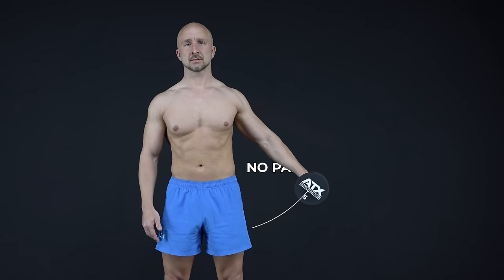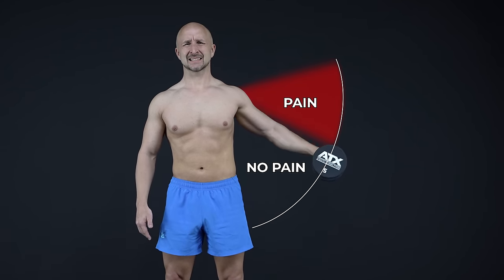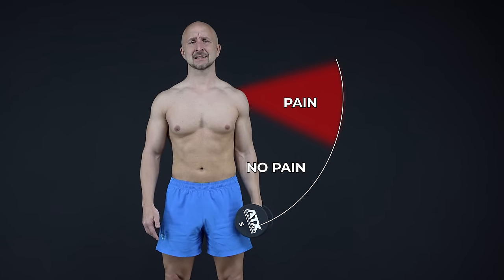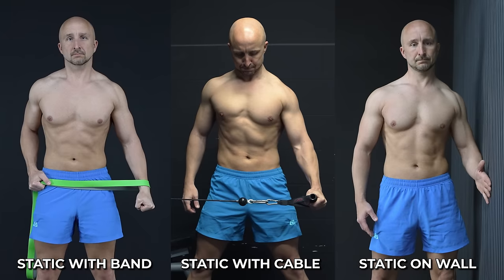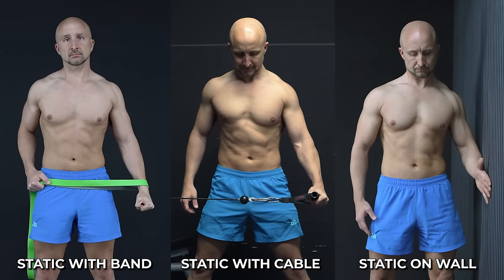This mix between static and dynamic strength is especially helpful for sports that require both types, like climbing for example. Another benefit of static exercises is what they can provide for someone who has an injury where movement could be too painful. Since you're not lengthening or shortening a muscle, you can use statics to help contract the muscle while avoiding painful movements.